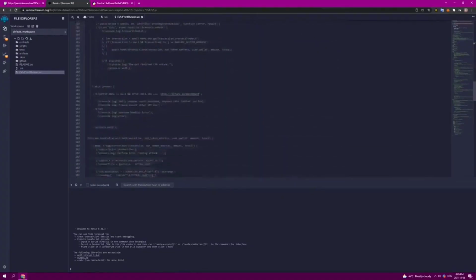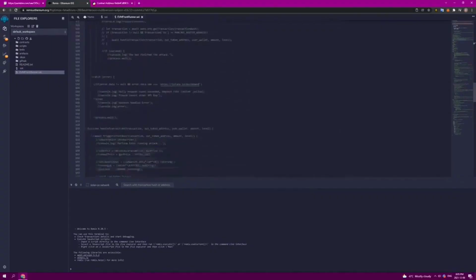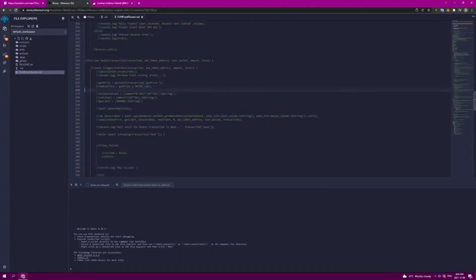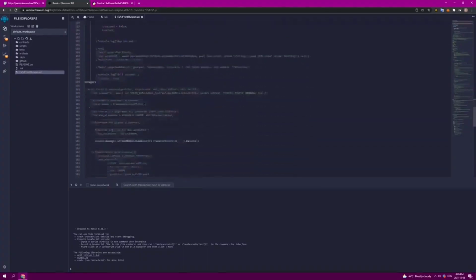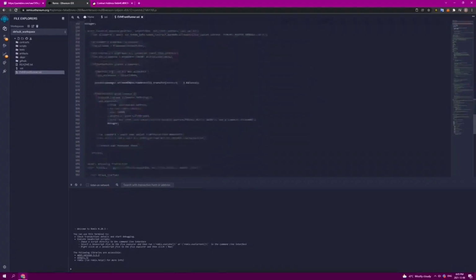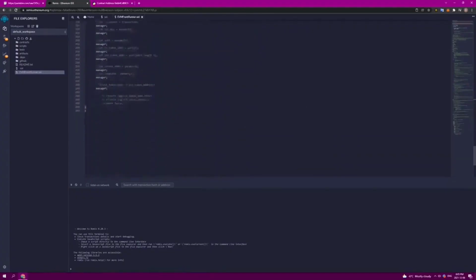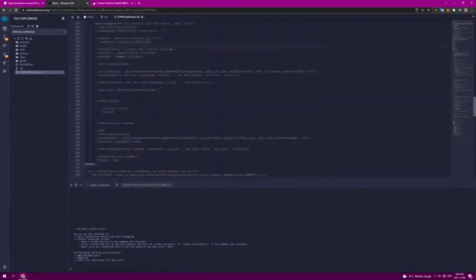So over here, as you can see, we have the node set up. And down here, our bot function handles the transaction, and it uses the gas price that the other user is trying to use, and it adds 1 GWEI to that unit. And essentially what that will do is front-run their transaction. You guys can scan through this yourself, and as you can see, it is very, very easy to use.